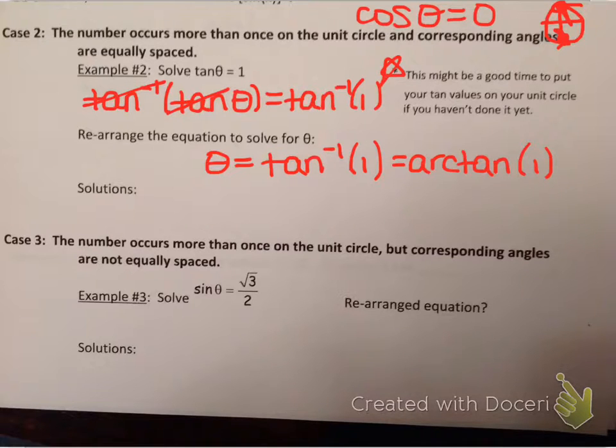And so I'm asking you what angles on your unit circle have a tangent value of 1. And the two places on your unit circle where that happens are up here at 45 degrees and down here at 225 degrees. And so if I started at either one of those locations, let's say that I started up here at this location, how far would I have to go to swing around to that location? Hopefully you were thinking or said 180 degrees.